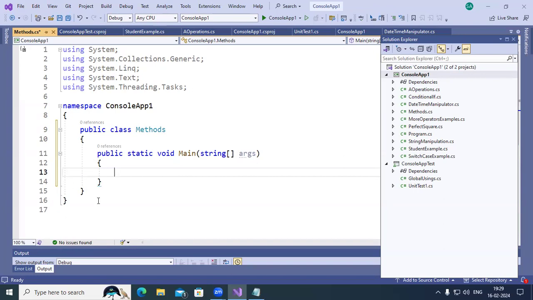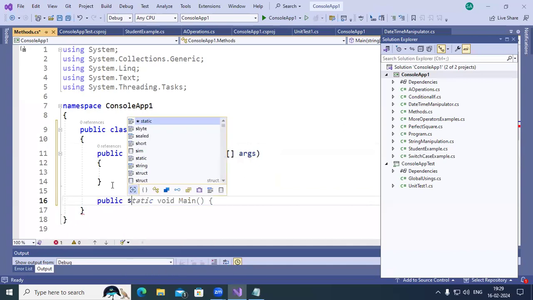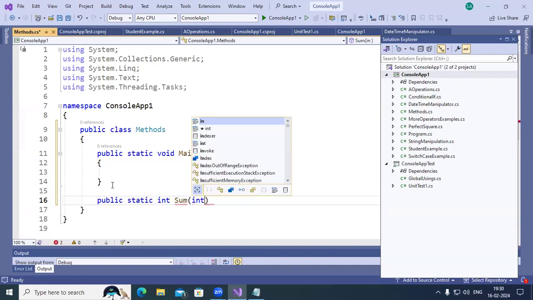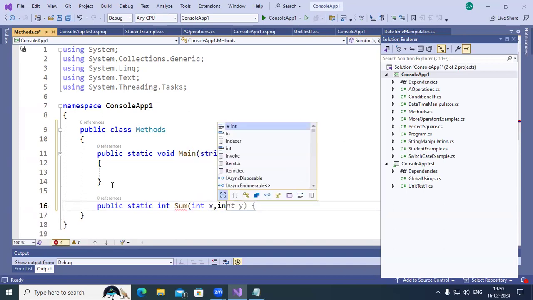So here I define a method. That method you have to call from the main method. You can go with the public keyword, followed by static. Then it is going to be returning a value. It cannot be void. You have to go with some number. It is int. Then go with sum, then int x, comma, int y.